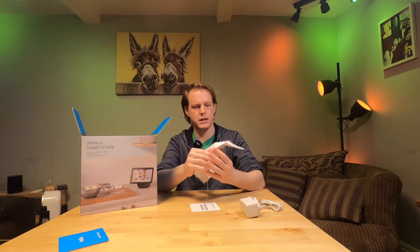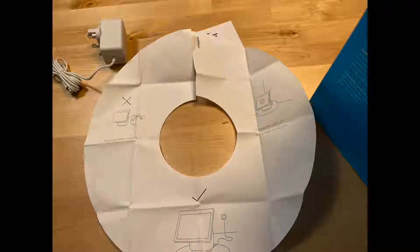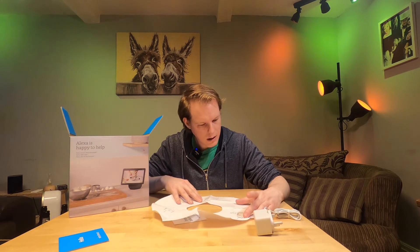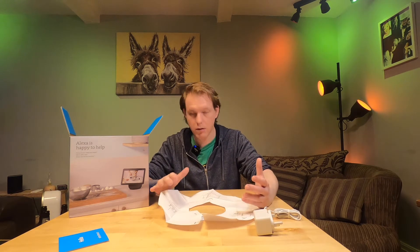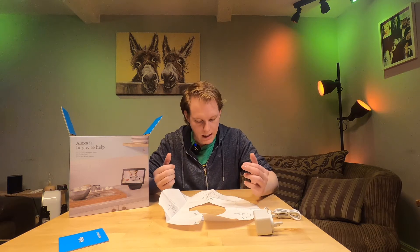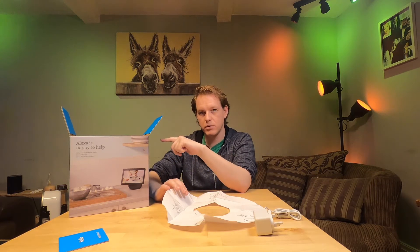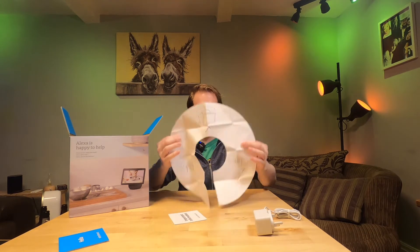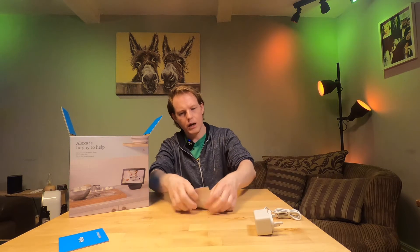There's also this circular card, which has some written information on it: 'Keep space clear of objects. If placed near a wall, run device mapping sequence.' Considering this is meant to be 99% recycled materials in the packaging and the device itself, this card feels like a bit of a waste. Well done Amazon on that one — it's going in the bin. And then there's the important information booklet that most people won't read either.